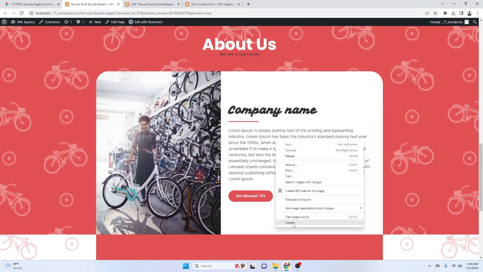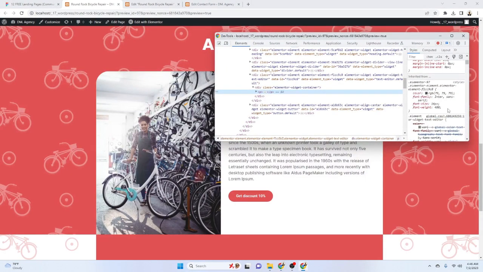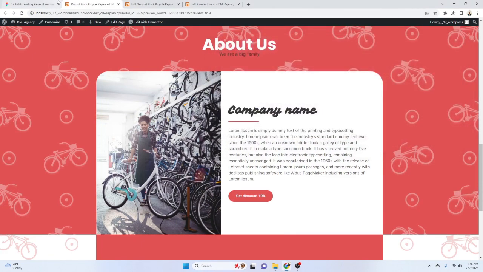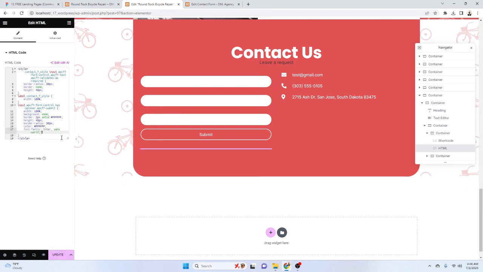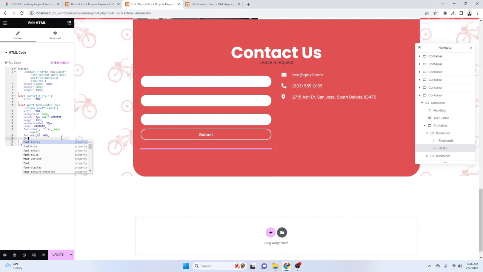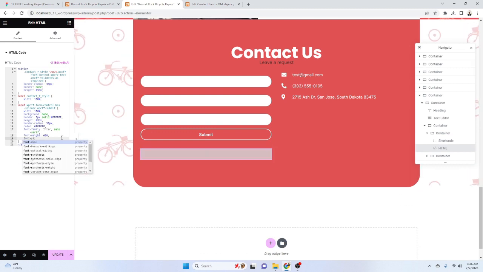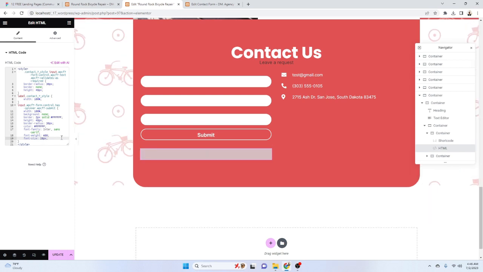Okay, we can take that one from here. This one is the style and white color. So the font family will be this, and font weight will be 600 and font size will be 20 pixels.